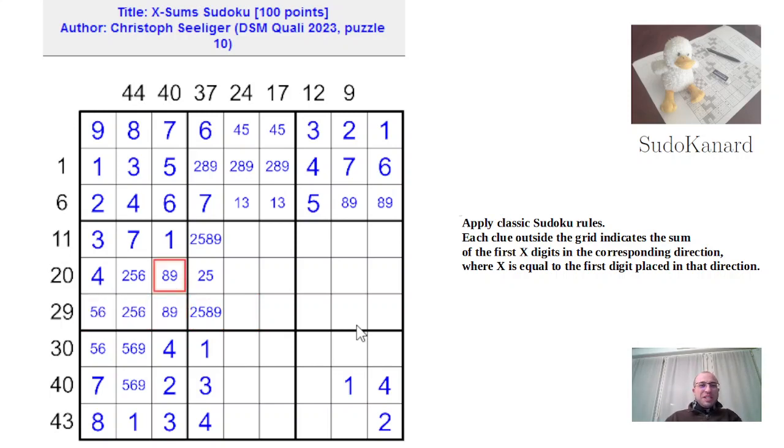So we must have a 6 somewhere here, so this is not 6, and then here we get 11, so this has to be a 9. And this is 8. And that's not 8. So that is really beautiful logic. I'm not sure this is the intended logic, but I know that Christoph watches some of the videos on the channel, and I guess he watches my solves of his puzzles.